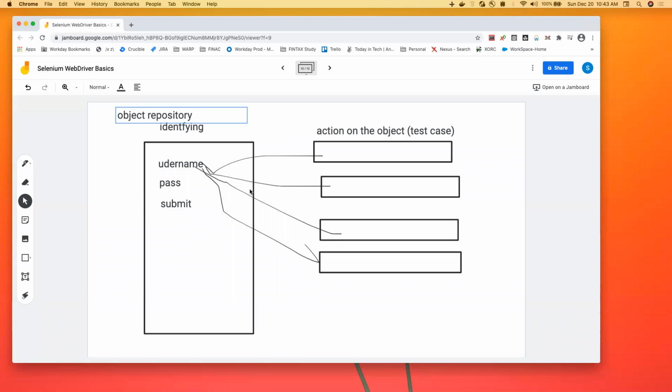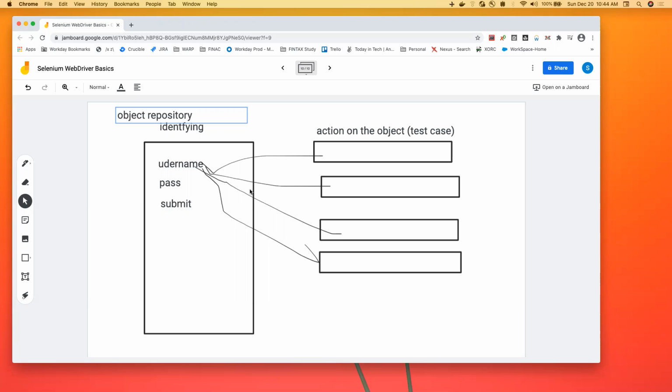Do you remember we discussed the dot property file, right? Which is very simple and, in a way, a good approach to get started. It may not be a good approach to design something big, but in a way it is good, because we are segregating actual locators from a test and putting them in a dot property file, right? We learned that in our previous sessions where we used dot property files to fetch something on the go, right?